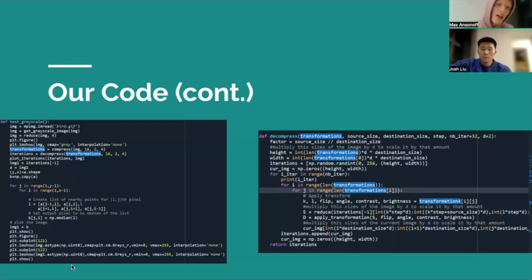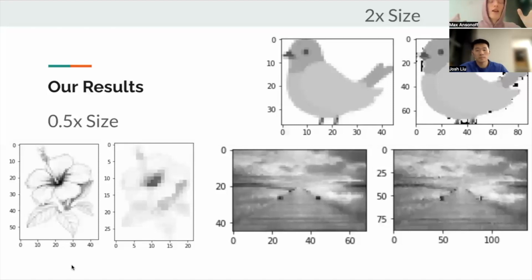And then on the left, I added a median filter, which is the two for loops, in order to try and decrease noise, because we noticed as we increased the size of the image and the number of pixels, there tended to be a lot more noise in the image. I also plotted both the old image and the new image that has a lot more pixels in it, and our results. And so these are our results.